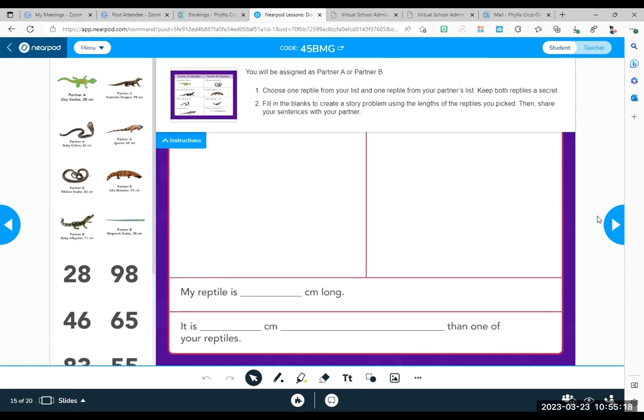All right. I'll repeat it one more time. You will choose 2 reptiles, one from A, one from B. Don't tell anybody. Solve to find the difference between them, and we have to guess the reptiles you chose. Pretty easy. Okay, we will use your equation or your difference, try to figure out, wait a minute, which reptiles did he or she find the difference and compare?